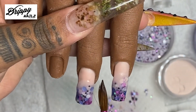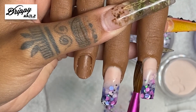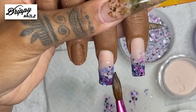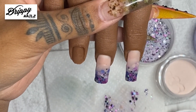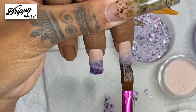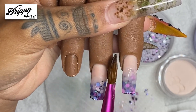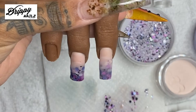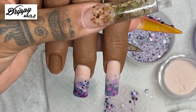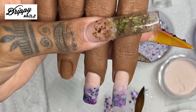The tips I'm using are the sculpted tips — the straight-edge tips, not the ones that curve. I think I mentioned in my haul video that these tips look just like sculpts. I typically like to sculpt; I don't like tips. I feel like tips break more than sculpts do. When I'm using these sculpted tips, I feel like they're more secure than classic traditional tips, and you also get that straight sculpted look. I really feel like with straight nails you can see all the artwork. I hate curved nails — I hate that trend so much. I stick with straight nails.